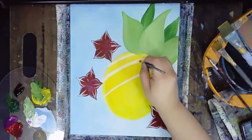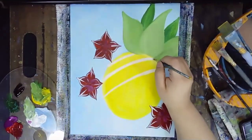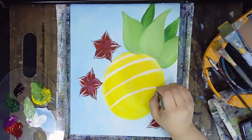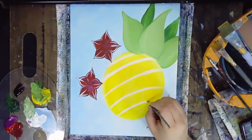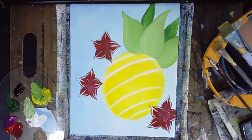Okay, remember to curve it towards the bottom. Okay, we're gonna do the same thing over here. And there we go. I'm going to do another one towards the bottom. See that?